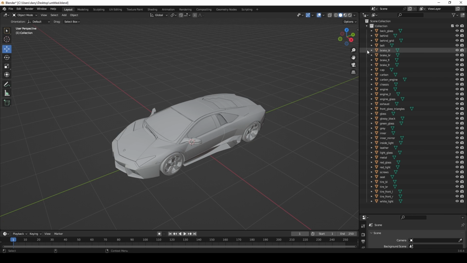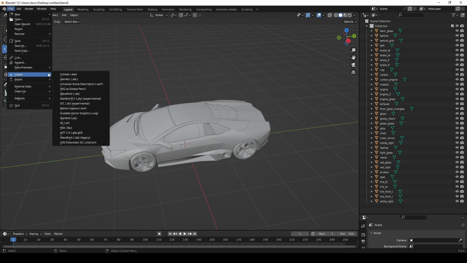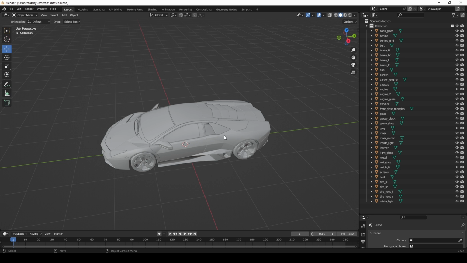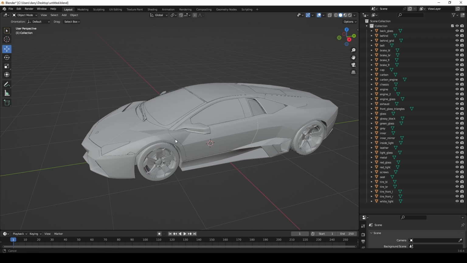So we only want to have the car meshes here inside Blender, and you can import your car here with the import menu. And here you can choose your different formats, or you model the car inside Blender yourself.